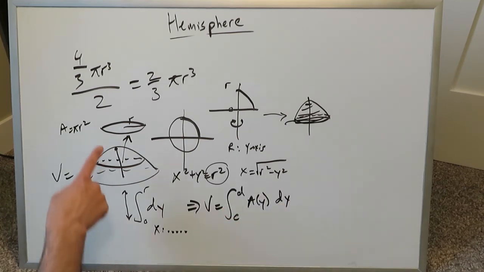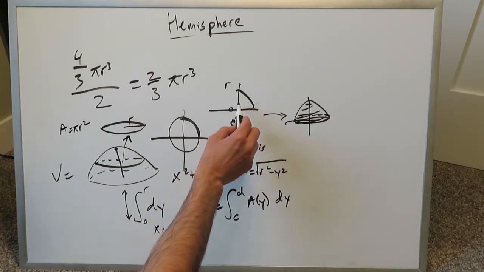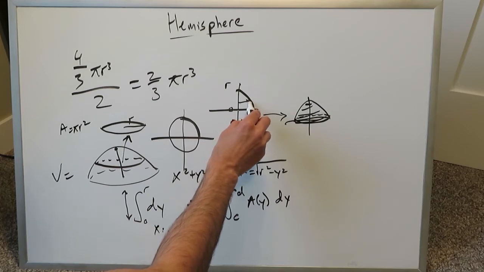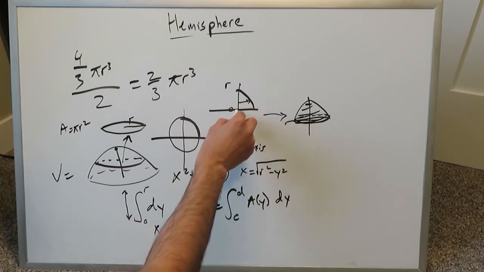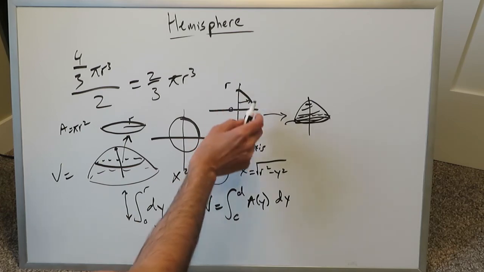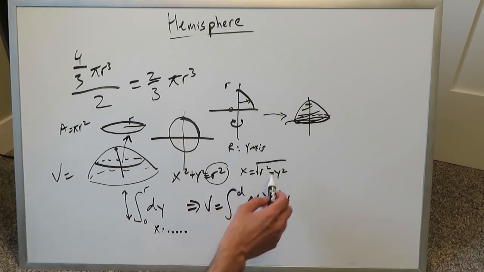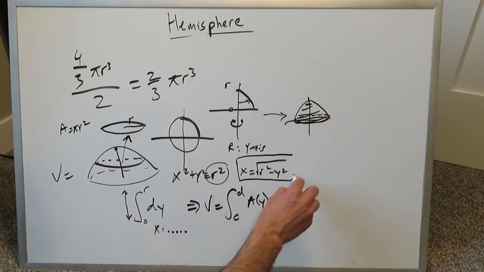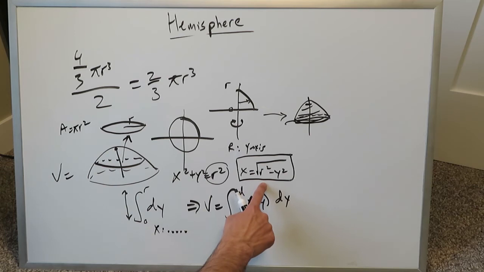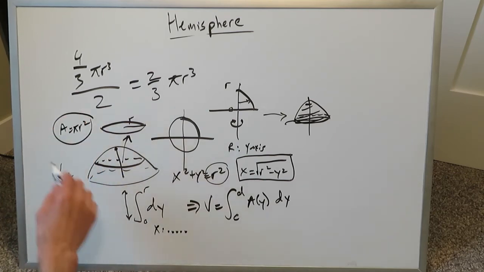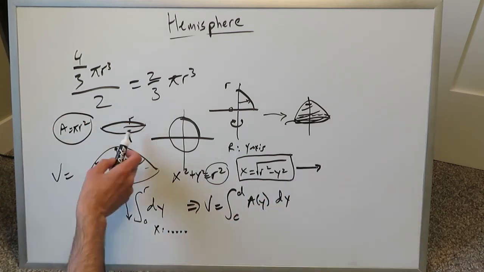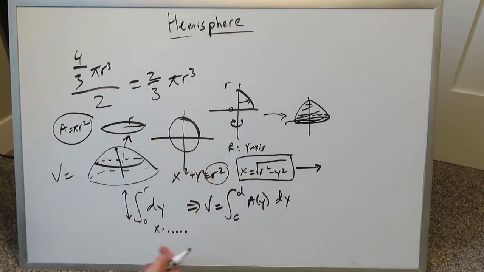What exactly is the cross-section of this slice? It's not hard. If you look from your line of rotation, which is your y-axis, across to your curve, from any point from 0 up to r there's a certain distance, and that distance is the radius. And that radius is annotated right here by this expression. The distance from the axis to the curve is the square root of r squared minus y squared. If you put that in the formula pi r squared, you get the cross-sectional area of each of these slices, which will then get integrated.